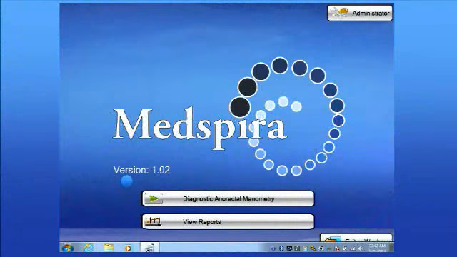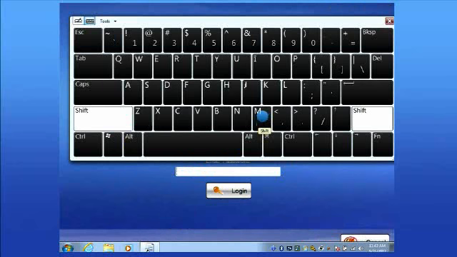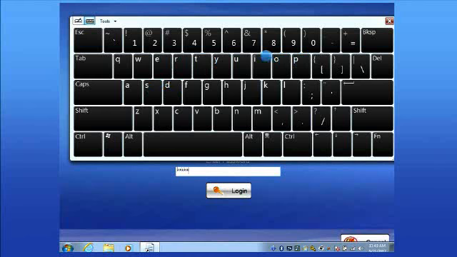Now we will review the report section. The View Report is a section that can be done by anyone who has password authority. It can be done by the administrator or users, or it can be done for the interpretation of a report that may have been emailed and encrypted to you. You will need to have authority to use this.